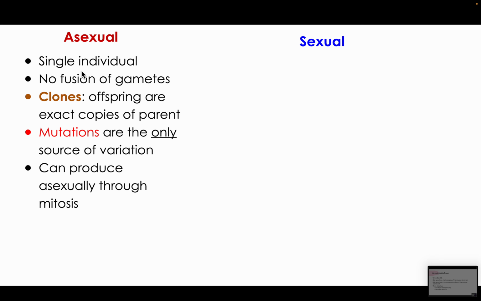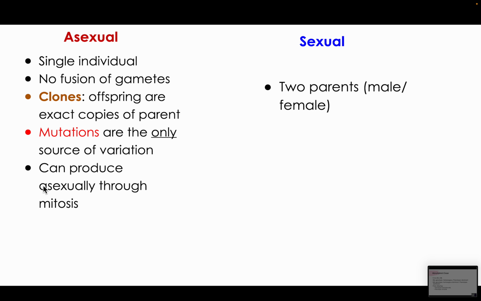So asexual is one parent that creates two genetically identical clones. There's no gametes, nothing like that going on. I just bloop off a little piece of myself. The only way that I can get genetic variation or I can change my gene pool is through mutation. I don't have an option because everything's exactly the same. So this is mitosis. This also happens in somatic cells, which is everything but your sperm or egg cells, which is later in here somewhere.